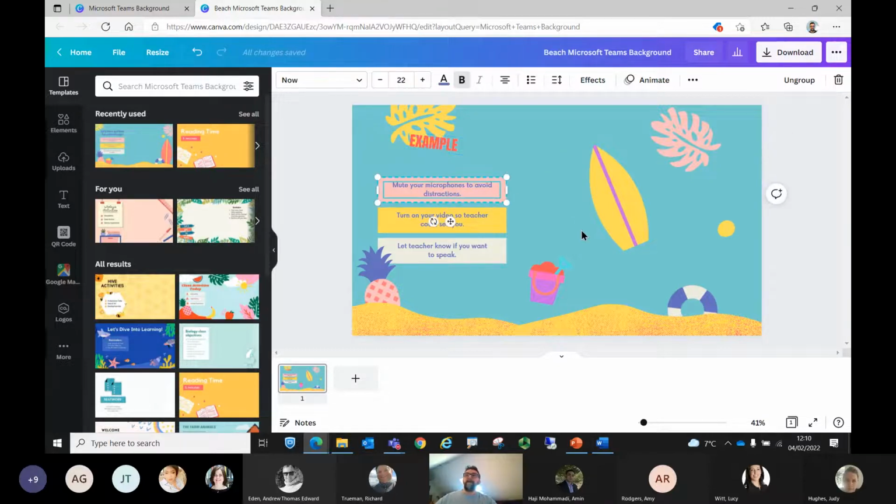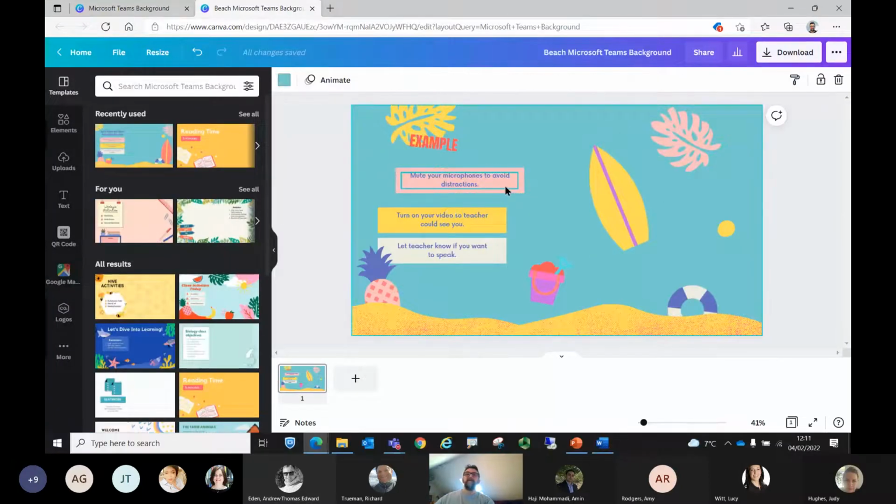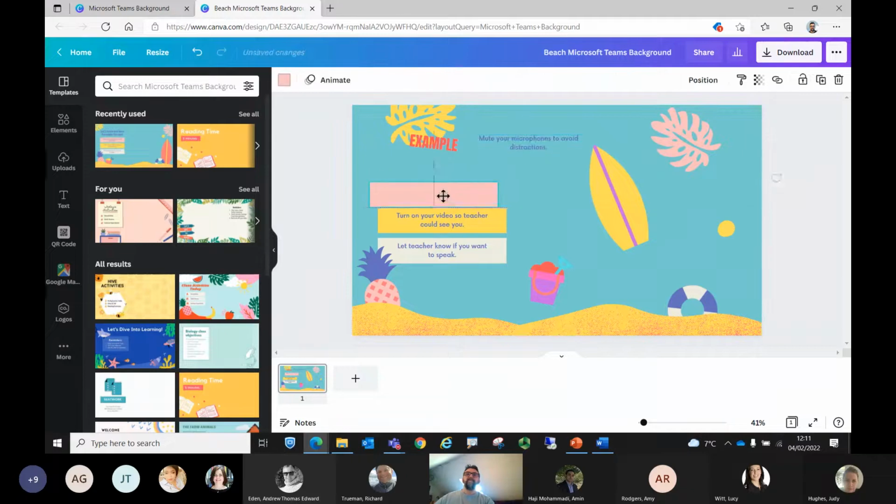So once you've got a template started, you can move it around and change it up as much as you need to. And you can group elements together. So you've got text here that's grouped with this pink background. And there's an ungroup button up here in the top right. I can then ungroup elements and then move them around separately if you wanted to, or you can group them back together.